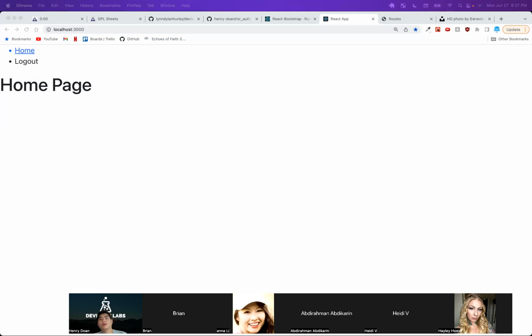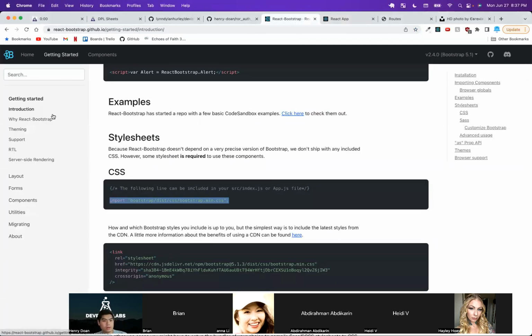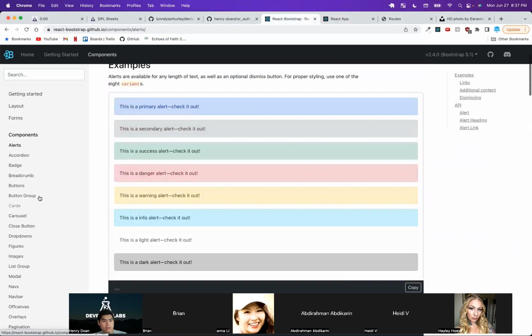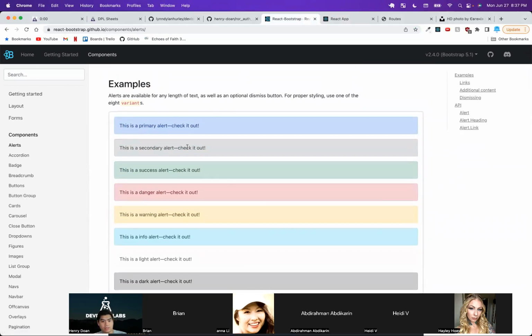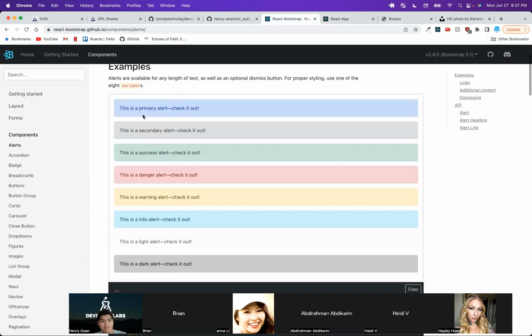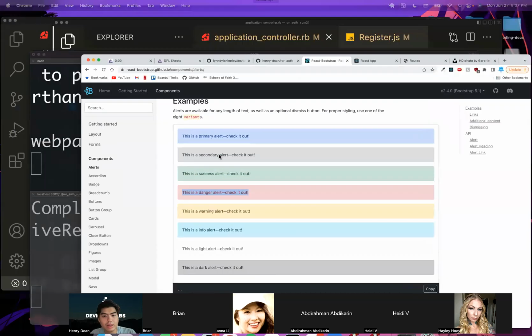So that's what we are going to be doing there. So how this is going to work is that we are actually going to do this a little bit more styled. So we are going to be using the React alerts here. So this is what it will look like for our Flash messages. So if it is informational, it'll be this. If it's green, that's good. If it's an error, that's bad. And that's typically what it is. So that's what we are going to be using just to style it up a bit so it can alert the user like so. So let's go ahead and use that.